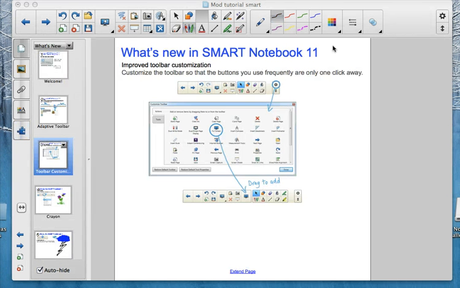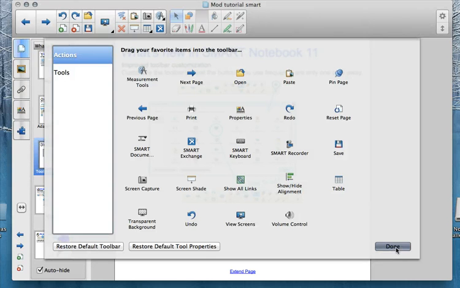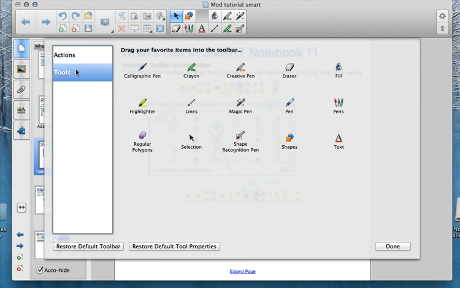To customize the toolbar, two of the easiest ways would be either just to simply right-click onto the toolbar. The other option is to just hit this little gear right here and it'll come up. You have the actions, which is right here, and then you also have the tools. Some of the things that you might want to add, kind of neat when you're able to add them. You can add them in little boxes like this, or if you know you're going to be using the eraser a lot, you might want to use that as a whole big icon. That might be a good option for your eraser along with one of your pens. So you can easily access that, especially for kids that might have a difficult time accessing those tools.